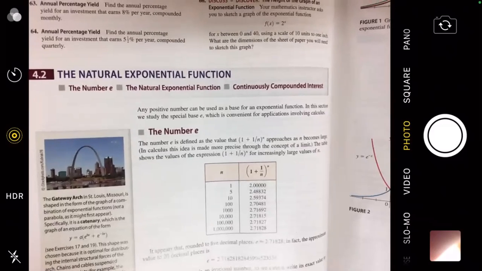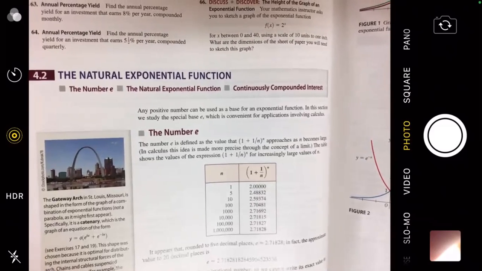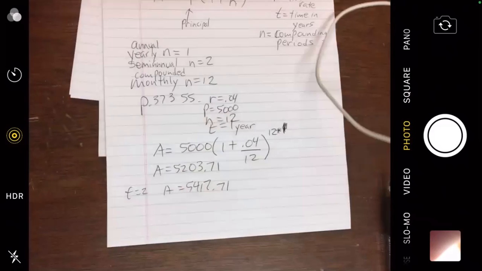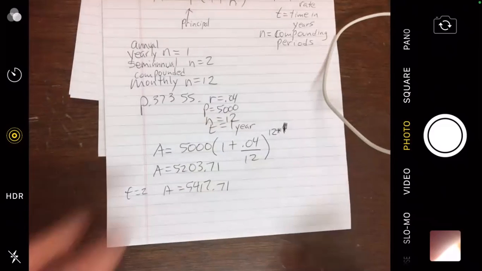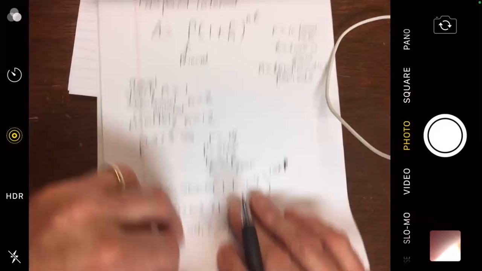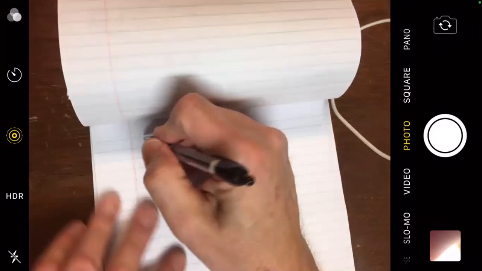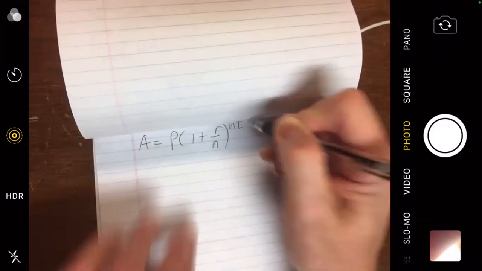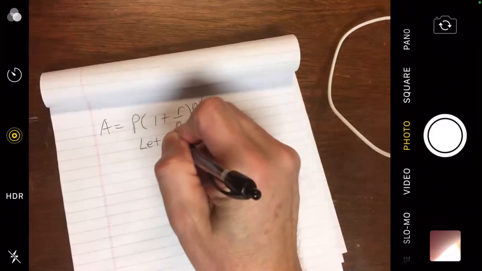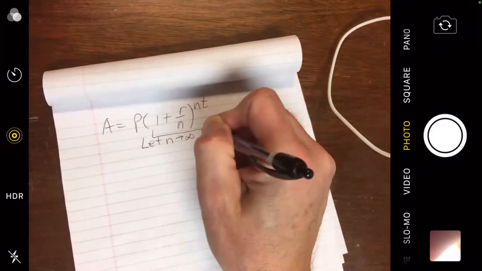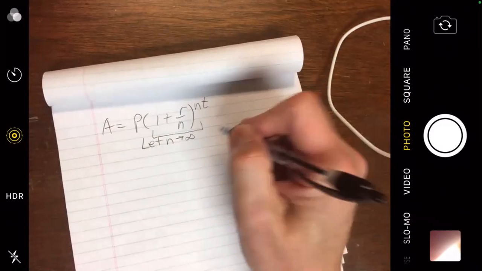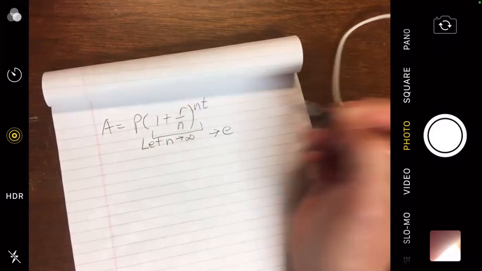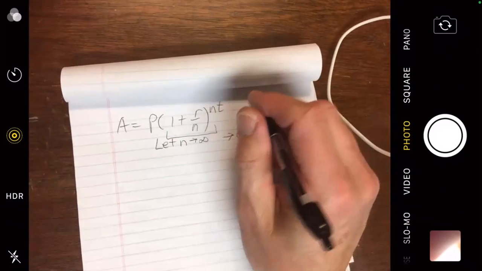It's the number e, the natural exponential, and hopefully it's a review for y'all. It comes from the compound interest formula; I'll rewrite it on the next page. Basically, if you let the n tend to infinity, this middle part here, you get e. I don't know if y'all have the patience for working that out.